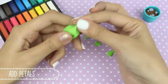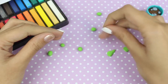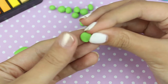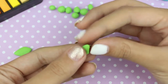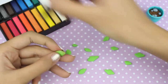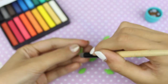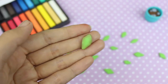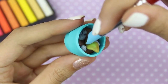Next we're going to be creating the petals or leaves of the succulent. I'm going to be using this really bright green colour — we can always darken it with the pastels. I'm just going to roll them up into little balls first, then flatten them out with my fingers and form a diamond shape. Different succulents have different petal shapes; I'm going to do a diamond sort of one. Then I'm going to use some red-toned pastel and brush it on to the clay, which gives it a more succulenty look.